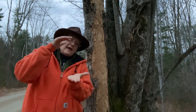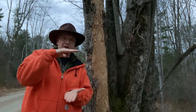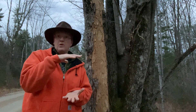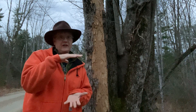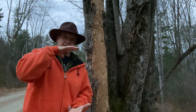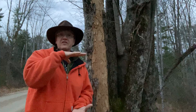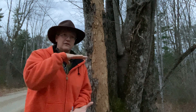Hairy woodpeckers are the small ones that are black and white. Downy woodpeckers are the larger ones that are black and white. Then we have a yellow-bellied sapsucker that is neither yellow on its belly, nor does it suck sap, but it's called the yellow-bellied sapsucker, and it's about the same size. And then we have the pileated woodpecker, which is about this size. They're very big. They're the ones that sound like the laughing monkeys in the woods. That's them.